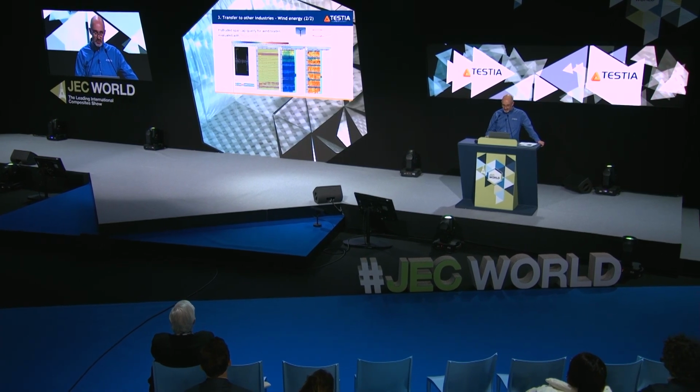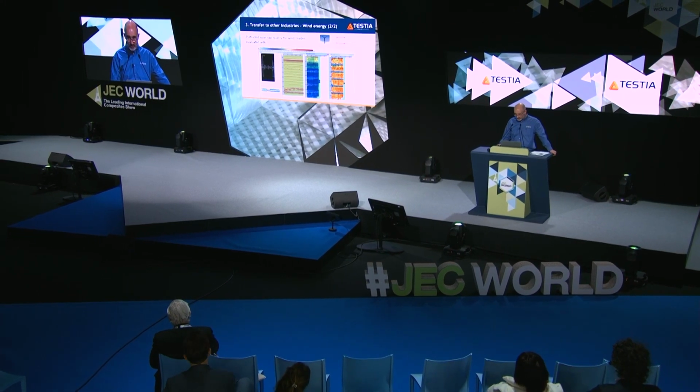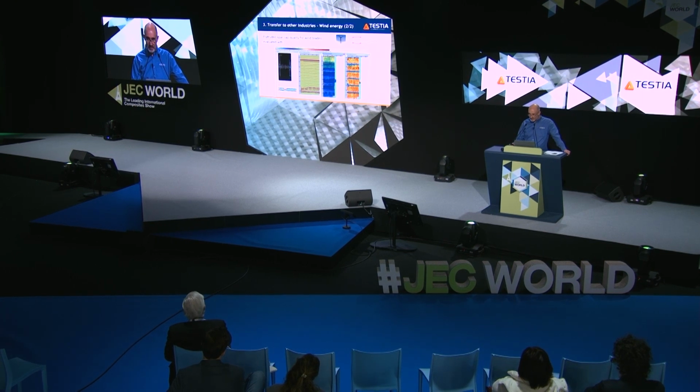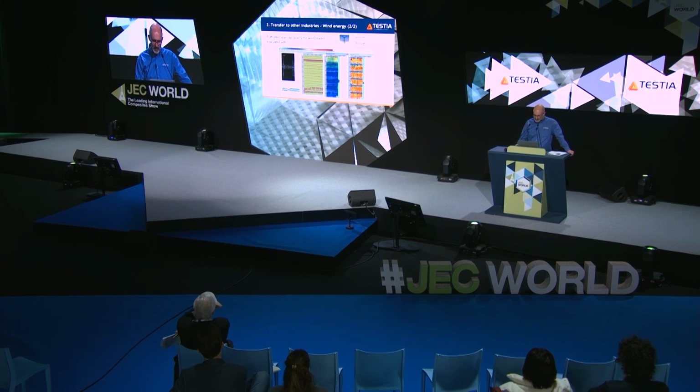The second example is also related to wind energy. It illustrates ultrasonic testing data visualization on a pultruded spar cap of wind blades. So here again, you have a red line which corresponds to the spar cap in a cross-section of a wind blade. The data that you can see were acquired thanks to our Smart U32 phased array instrument and our Easy Wheel probe at 1 megahertz, because this kind of composite has a structure which is quite macro, so 1 megahertz is a good frequency.